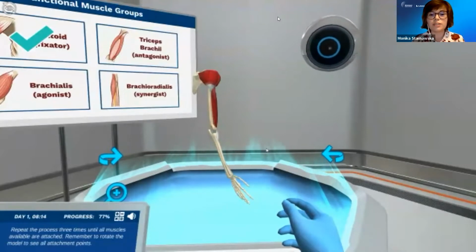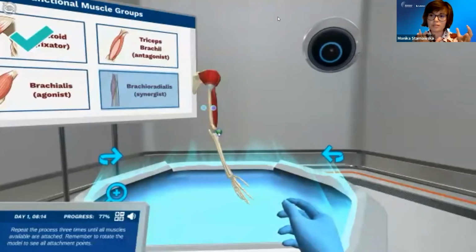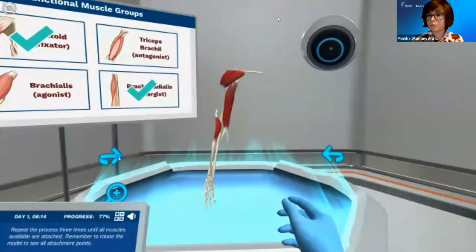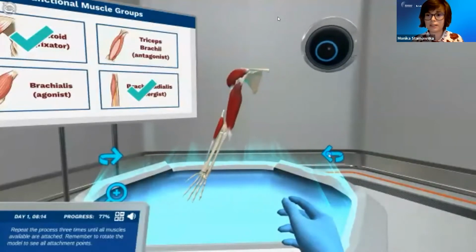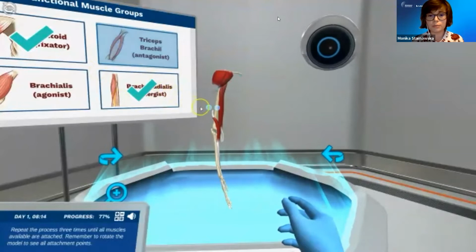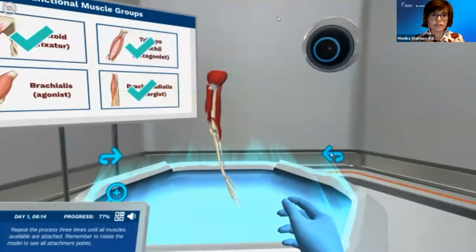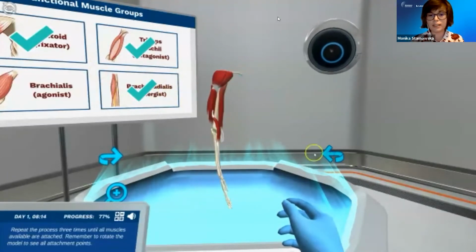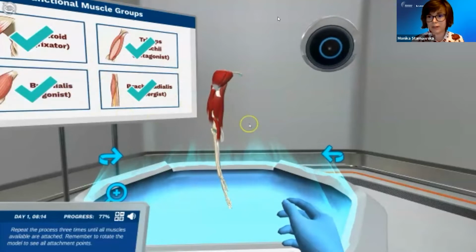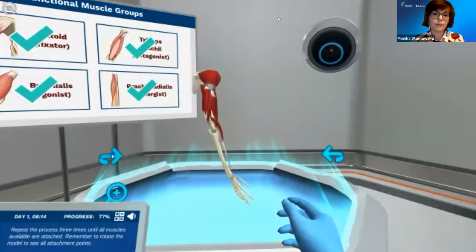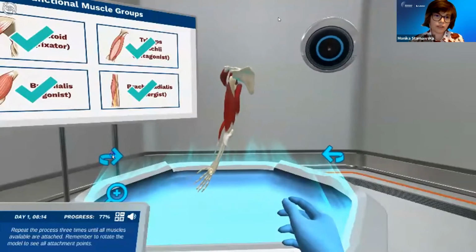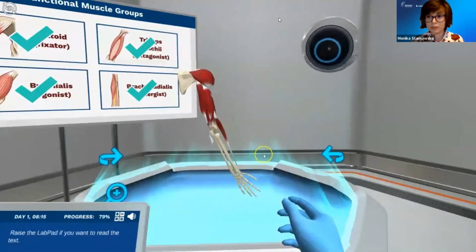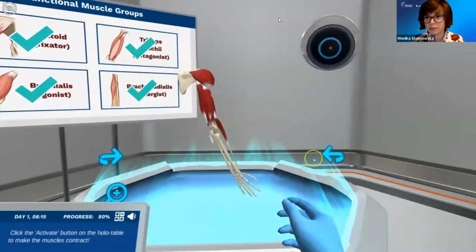So as you can see, we just don't throw a model. We focus on one concept, which is upper arm system, and we let the user play with it. Obviously, there's a narrative around it, why they need to do it, why they need to make the model function, but they learn about the functions and the functional group of muscles, and then they need to apply that knowledge to build their own system. They can play around with it, they can make mistakes. They just need to understand why something is positioned in that way and why everything needs to be put together to actually make the system contract.